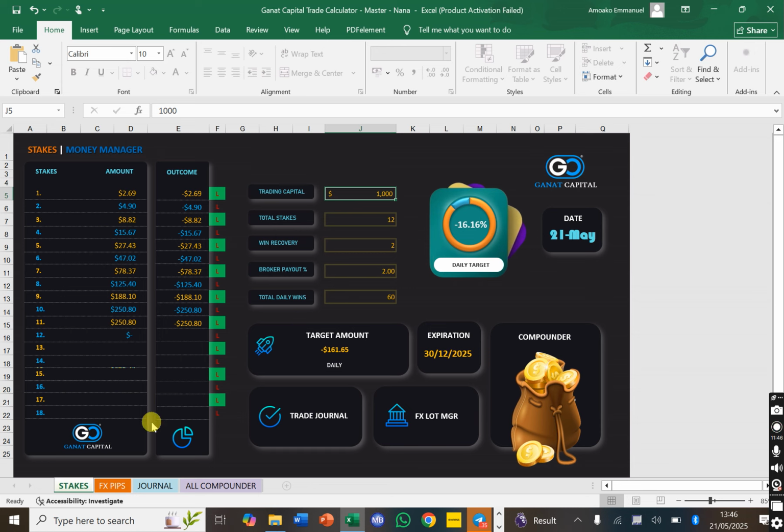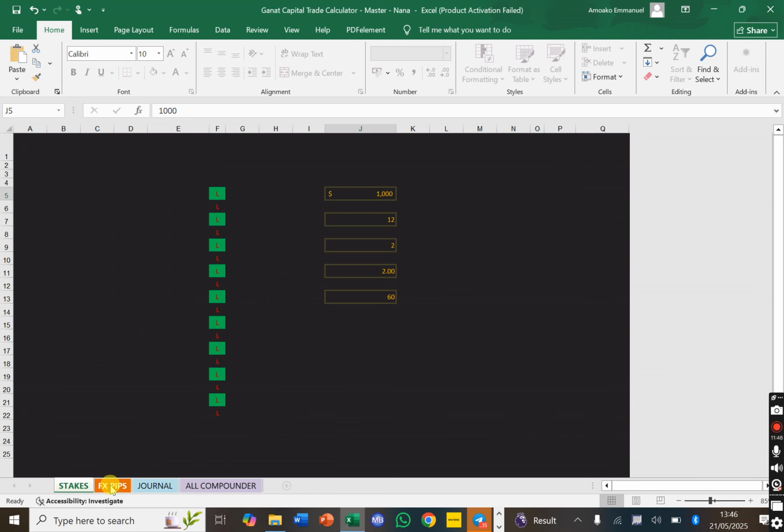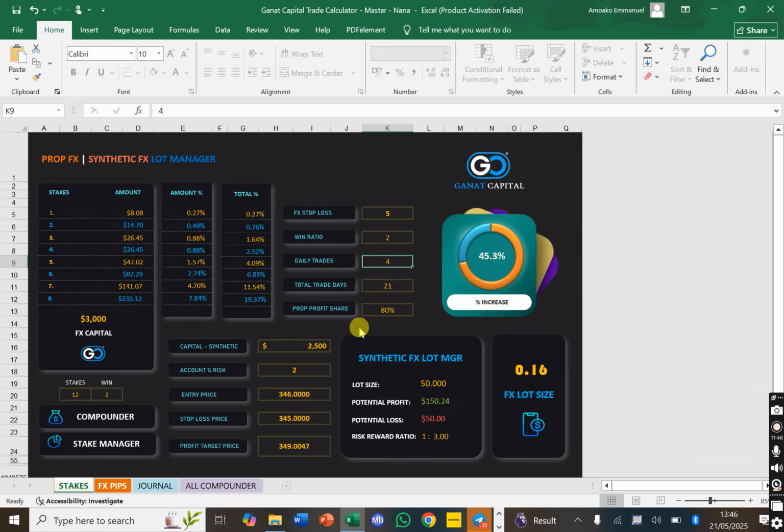Now let's go to our FX calculator. So this is our FX calculator. It's telling us that out of the 12 trades we are taking, if you're able to even win 4 of them, we are done for the day. So this is the win ratio. We are doing 1:2, right? If you mean to do more than 1:2, it's going to be more. So if you do 1:2, 1:2, we win 1:2, 1:2 like 4 times every day.